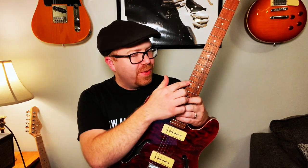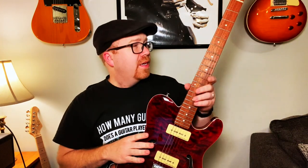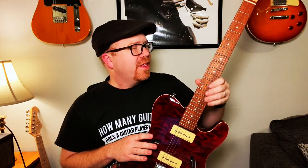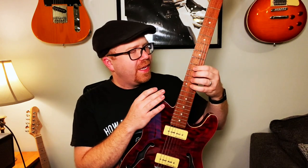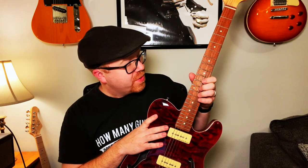I was able to get it to 1.5 millimeters at the 12th fret with very little buzzing. Fret edges feel pretty smooth. The only thing hardware wise, the frets do feel a little bit rough when you're bending. So you could smooth that out with some steel wool or something.